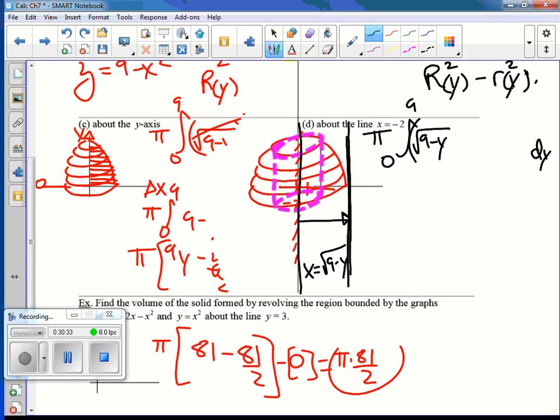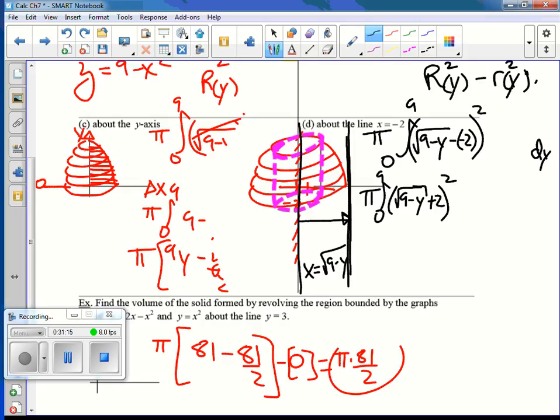So it's this minus negative 2, which, again, what is this going to do? This is going to add to the radius. So that's 0 to 9, and this will be the square root of 9 minus y plus 2, squared. Okay? And so, again, it adds to the radius. There are two ways to do this. You can do right minus left whenever you're working with respect to y, or some people just like to look at it and say, okay, the radius was moved, and what did it do? It added 2 units, so they just put a plus 2 right here. That's another way. There's two ways to look at it, okay? And both of them still give you the same thing.